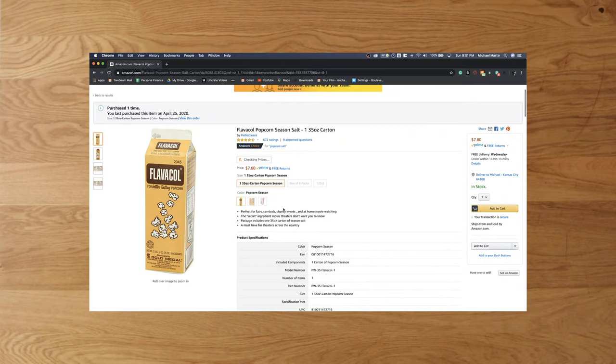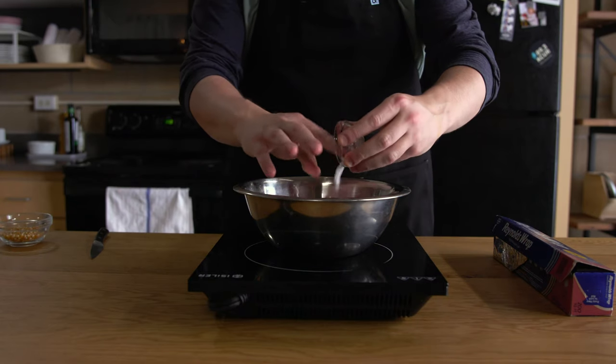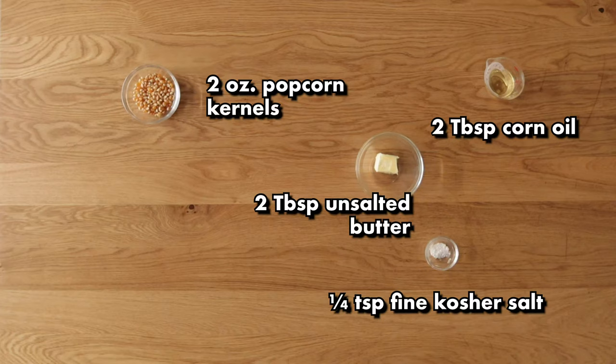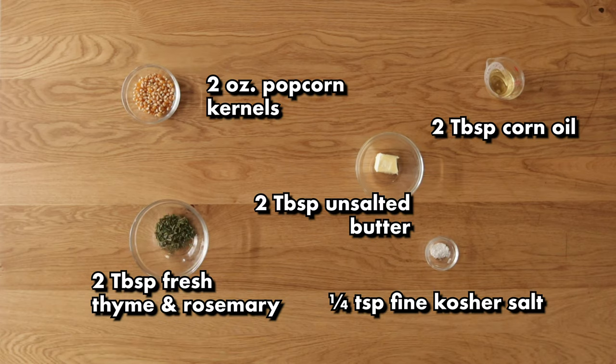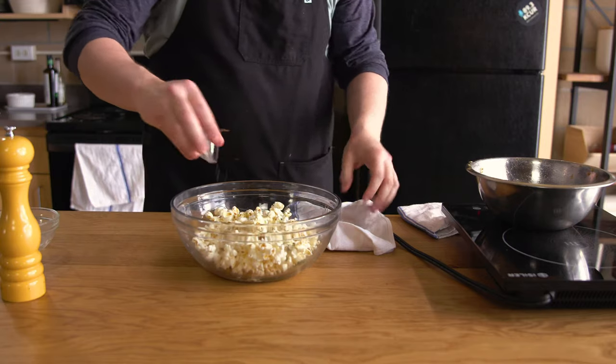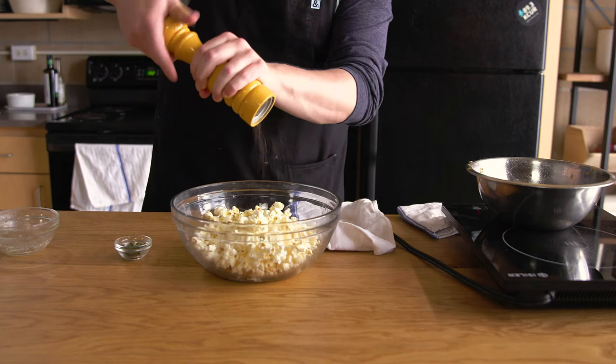Want to fancy up your movie night? Why not try some fancy ingredients in your popcorn? Use the regular popcorn base and then add these ingredients after it's popped. I like to use fresh thyme and rosemary along with some black pepper. Finely chop your herbs and toss in right after your butter. And finish with some black pepper.